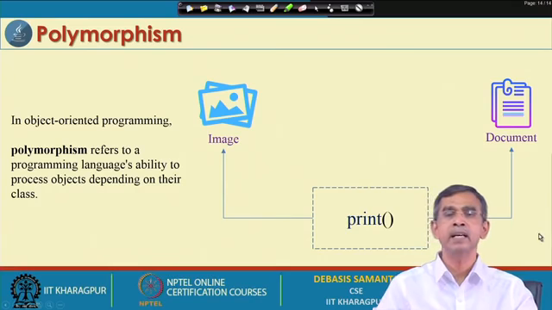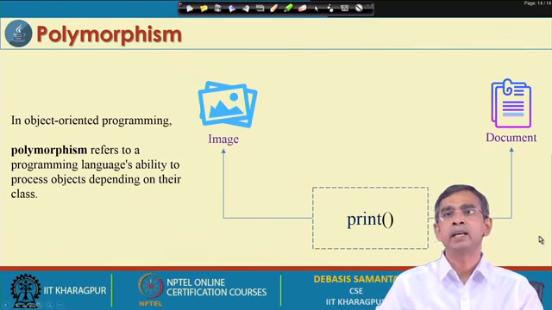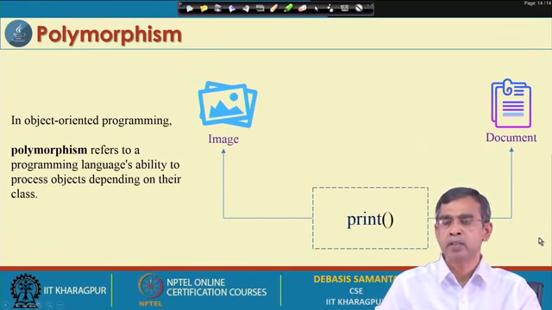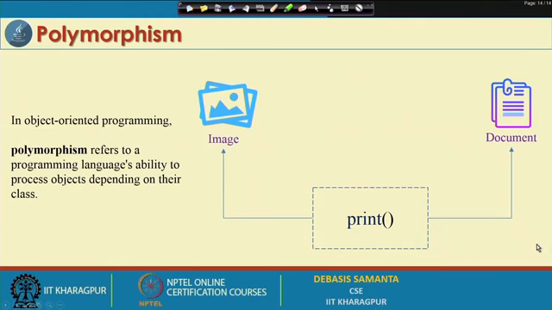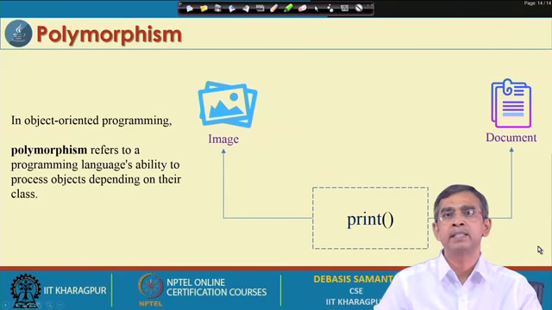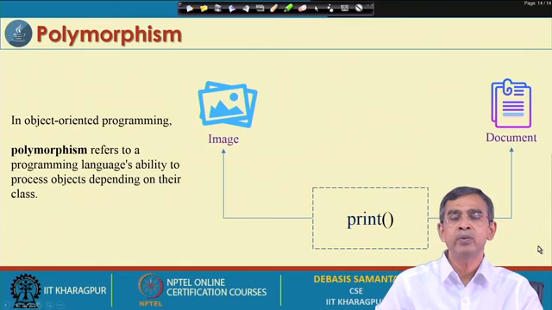So, this is the idea. Then polymorphism is a very important concept. The concept is that with the same name, it can execute different operations. This concept is called polymorphism. It looks the same, so it is very simple and user friendly, but it will do its tasks according to its own context.